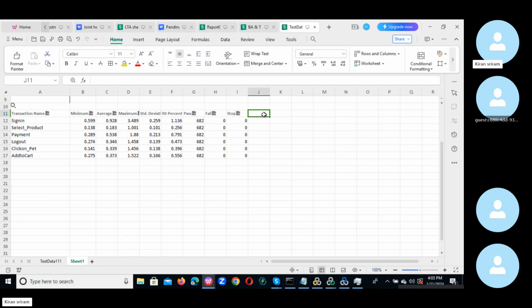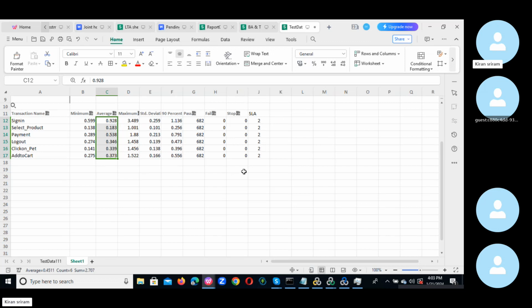The client has given 2 seconds, right? That we call an SLA, service level agreement. So this is the 2 seconds for each and every transaction. We need to compare from this to this. We can concentrate only on the average. No need to concentrate on the maximum and minimum. We only need the average time. You need to observe whether the average of any transaction is more than 2 seconds or not.